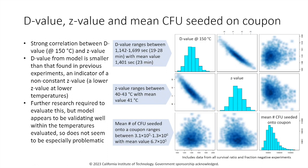If you're doing Bayesian analysis, I highly recommend Stan. I think it was mentioned earlier that it's hard to download. I say it's worth the time to learn how to download it. I'm going to stop there on this. If anyone has any questions on what the actual values mean, the D values and Z values, I can talk after.